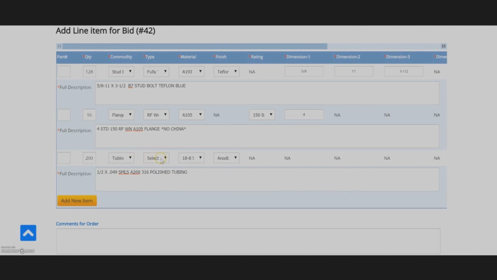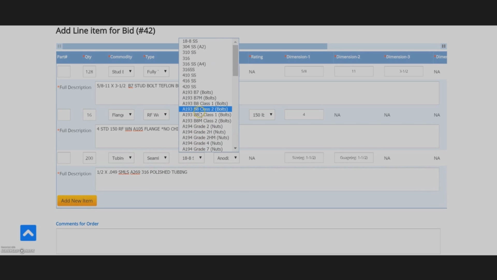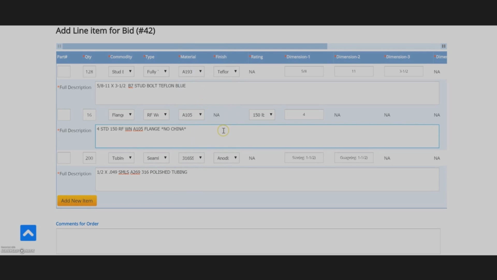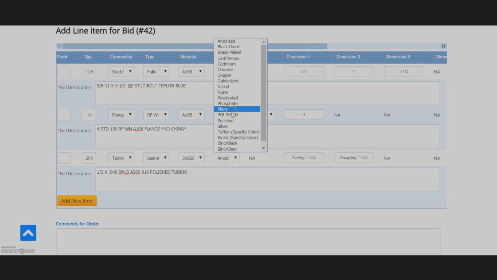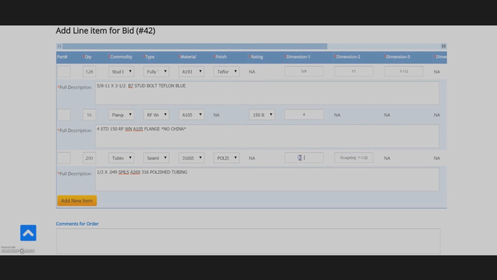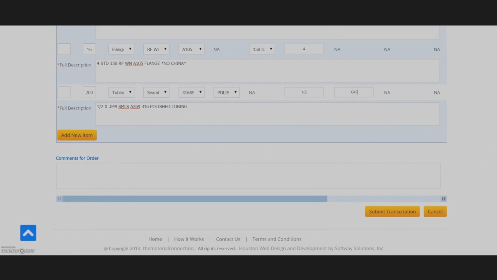Then, I can select the information entered from the drop-down list. Once all material has been entered into the site, you may submit the transcription and begin bidding.